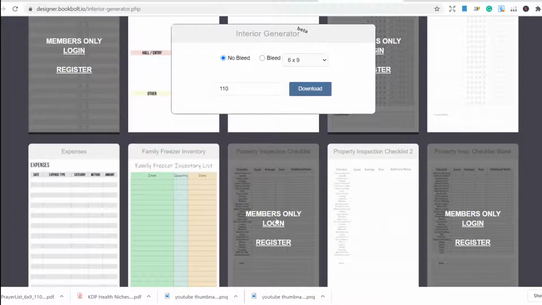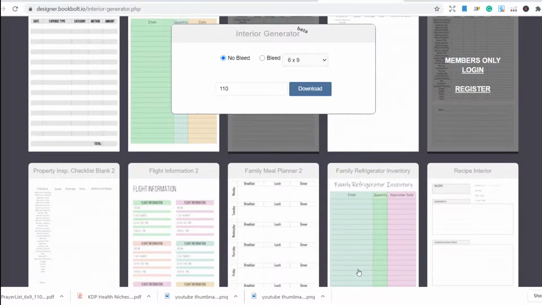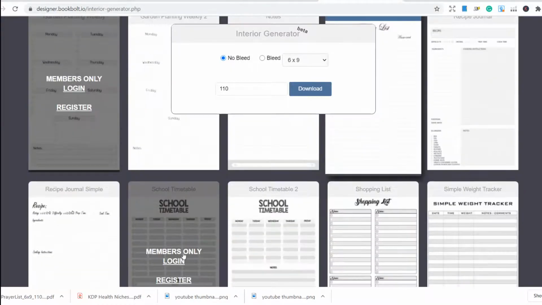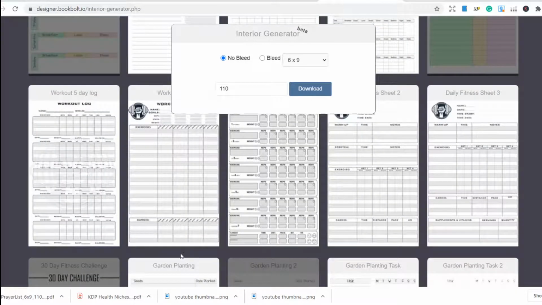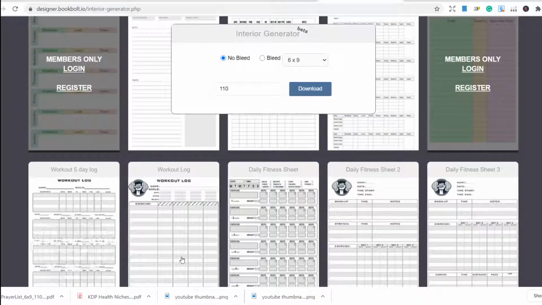Before you start making money, you can start investing in places like Creative Fabrica or different places to buy interiors. But for now, you can do free and you can keep on making more, because all these things, expenses journal, notebooks, receipt journal, to-do list, are all hot niches that you can use. Workout logbook is one of the health books I talked about in my health journals. And it's okay for you to do more and use that to create opportunity.